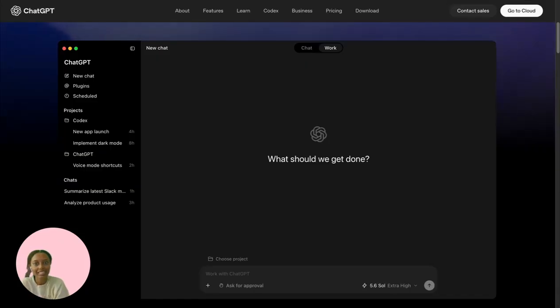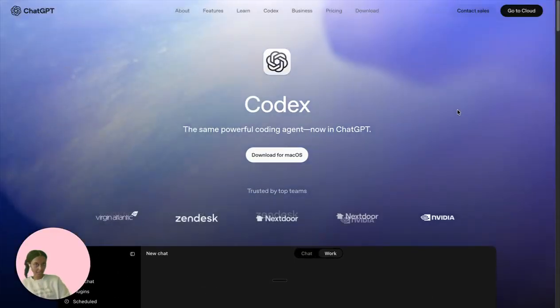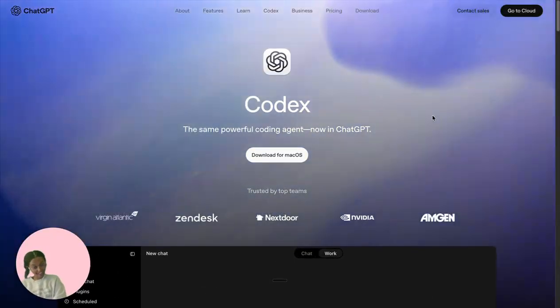And it's because this is the only surface where you get the real files on your own machine without needing a terminal or a complicated setup. It is by far the easiest and the simplest way to get up and running as a non-technical person using Codex for the first time. So, without further ado, let's go ahead and install this from scratch on camera so you see every little step.